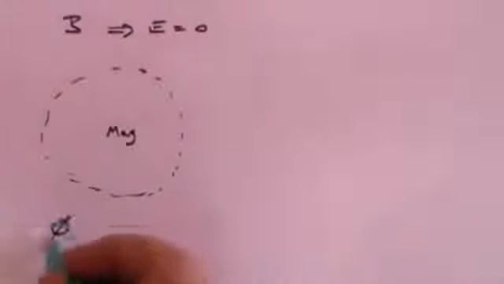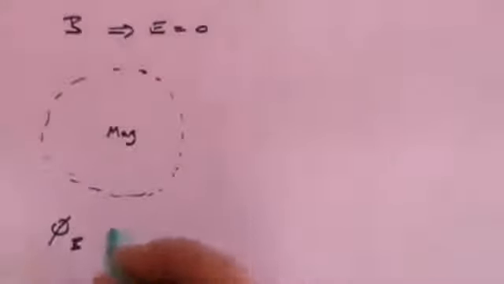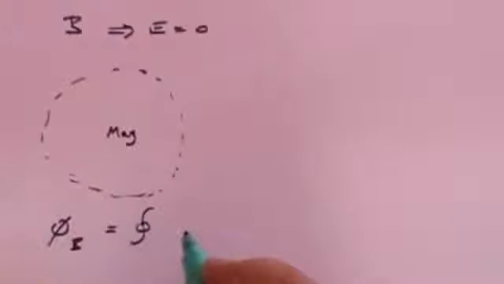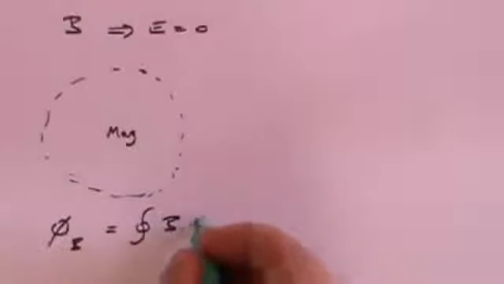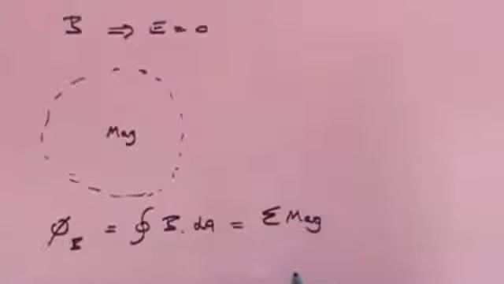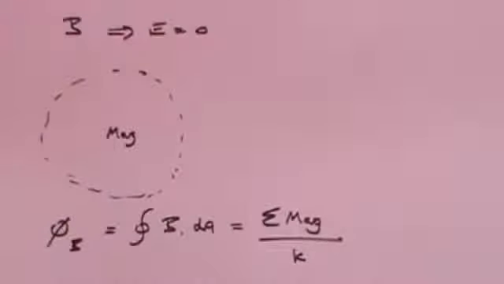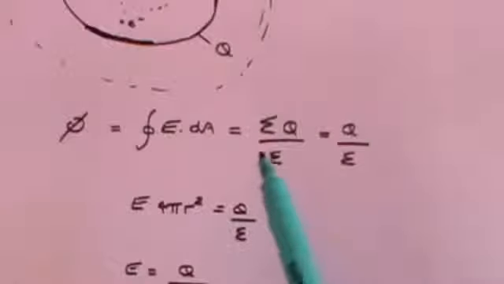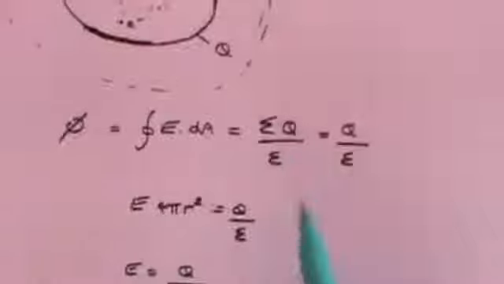Well, let's write down what that similar formula would be. We would say that the magnetic flux, which we'll call phi b, is equal to the integral over the whole surface of B dot dA, where B is now the magnetic field, and that's going to be sigma, the total amount of magnetic charge, or the total amount of magnetic poles, if you like, divided by some constant k. It won't necessarily be epsilon, because epsilon applies to electric fields. So we're looking for something along those lines to equate to Gauss's law in relation to electric fields.